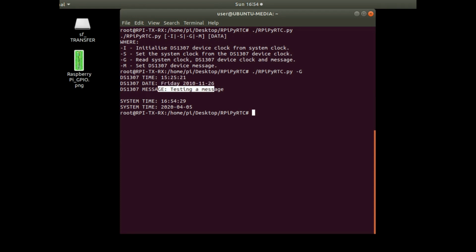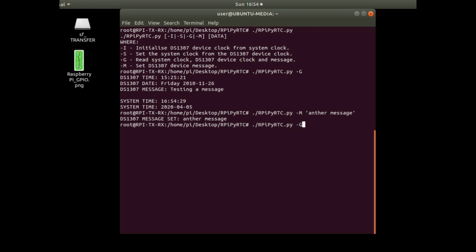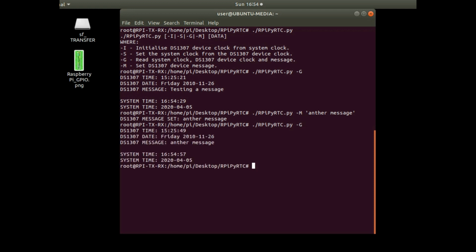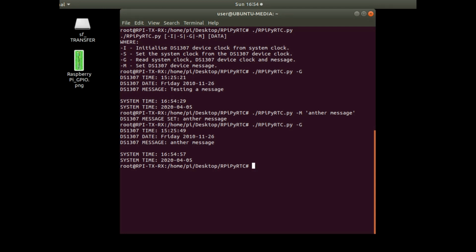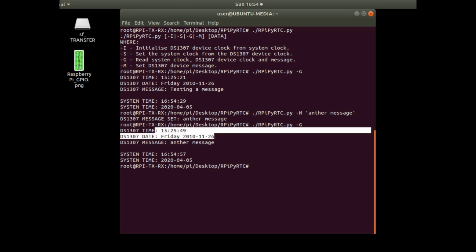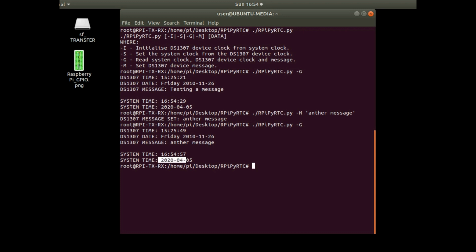And it's already got a test message in there, but if I use the -M option and in quotes type another message, and then I go -G again to get the options, you see that the message has changed to another message, so you can set the message in there. The date and time is still incorrect, so it's set back at 2010, whereas it's 2020 now.